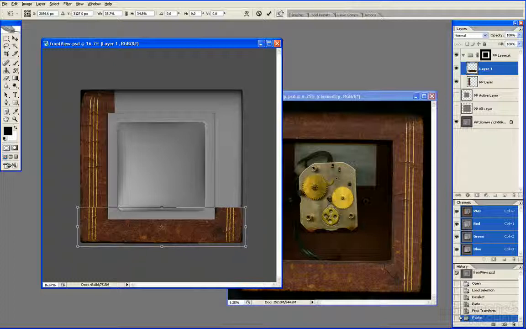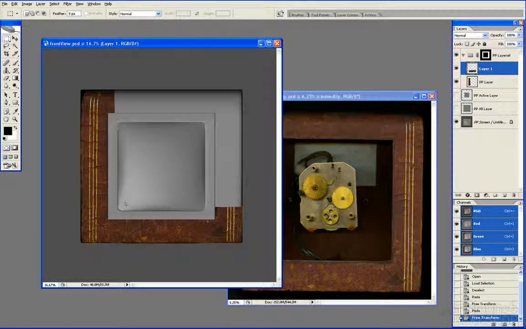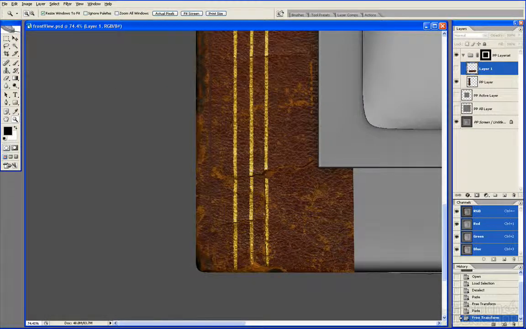I'm just going to move this in, that down a bit. Fit that in. Now this isn't 100%, but I already have that area.